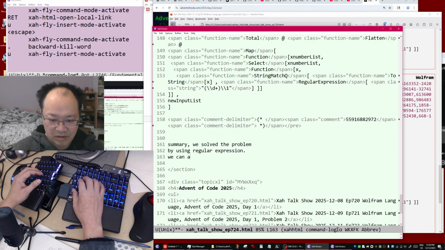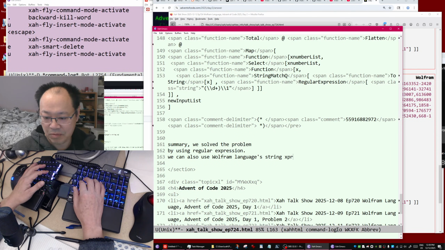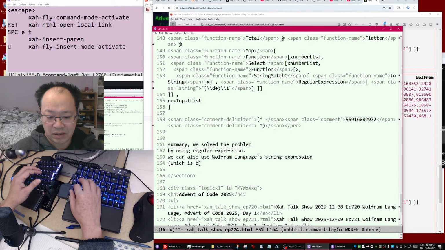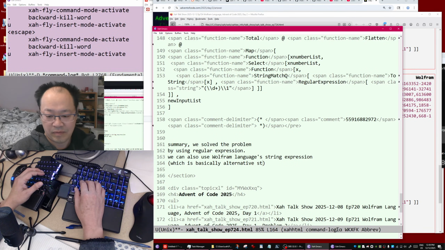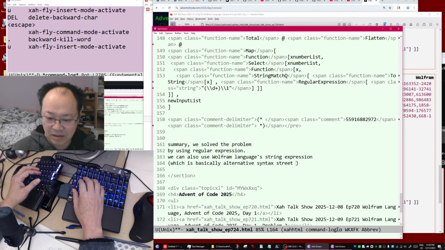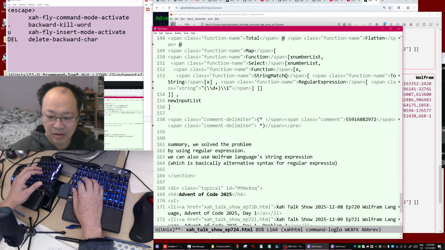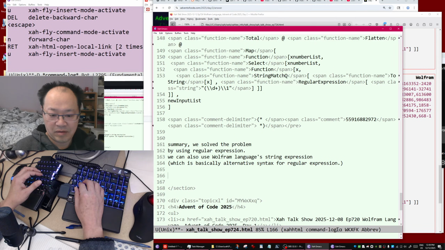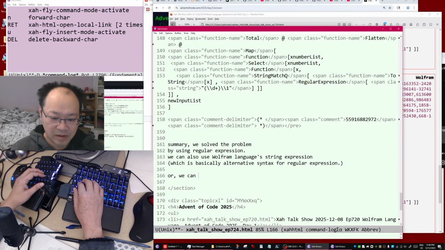We can also use Wolfram string expression, which is basically alternative syntax for regular expression. Okay, or we can solve it.